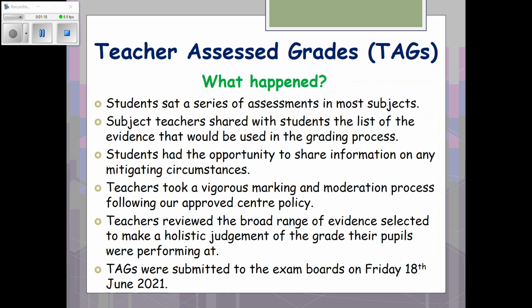So what happened? Before June, students sat a series of assessments in most subjects, and subject teachers shared with students the list of evidence that would be used in the grading process. Students had the opportunity to share information on any mitigating circumstances they had. And following this, teachers took a vigorous marking and moderation process following our approved centre policy. Now, this centre policy can be found on our website and has been approved by our awarding bodies as being appropriate for this TAG process.